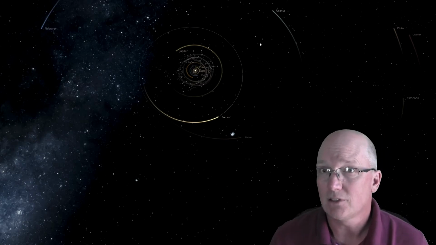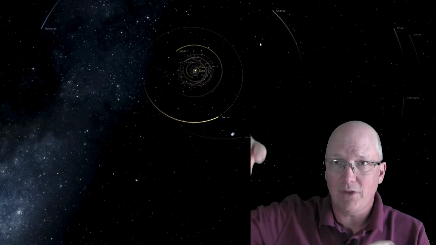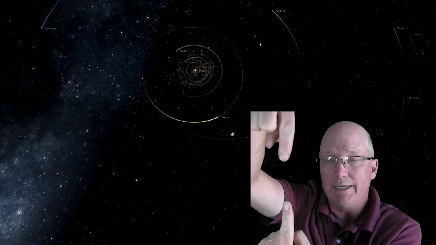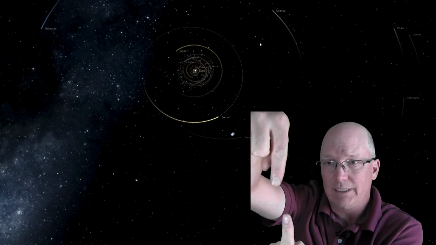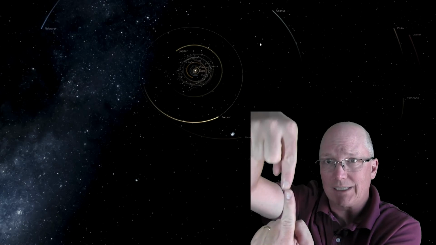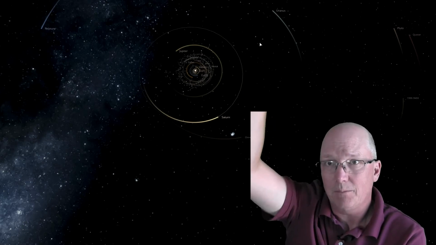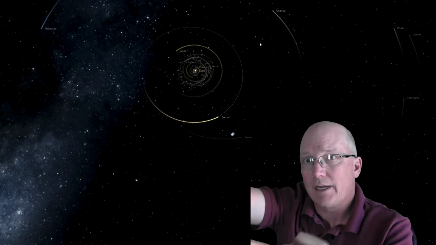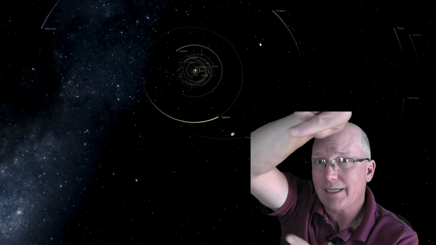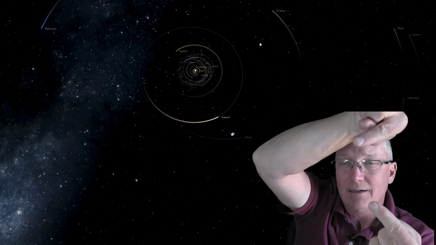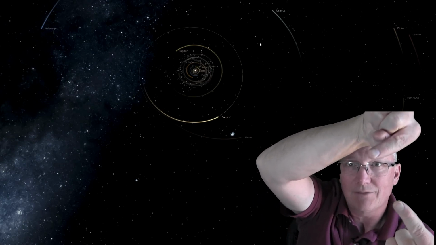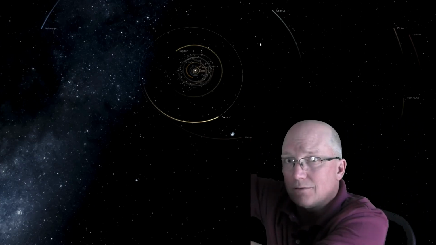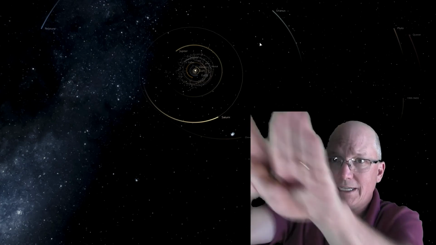The disk is a little bit easier to understand because if you think about material coming in and hitting each other as it's collapsing, right? If it's coming in at an angle, or if it's coming in straight up and down, it's going to tend to hit and bounce off. But if things are spinning, if you've got two objects coming in like this, and they are rotating in the same direction, but they have some z motion, then when they hit, they're going to go off together, right? Just like two cars hitting and going off together.